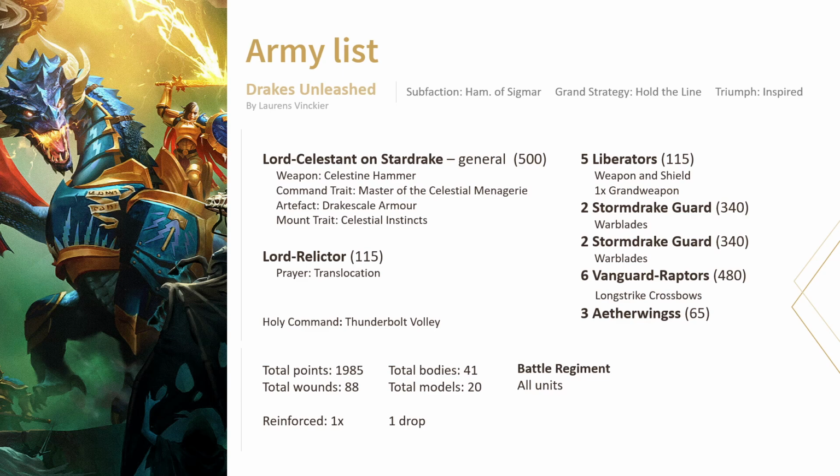You brought 6 Vanguard Raptors. It's not really a filler. Oh no? Okay. No, you really need to screen your Raptors. So that's why I wanted Liberators and Aetherwings, so you could screen with the Stardrake and the Stormdrake guard, which I do. But once you move further, when you go into their lines, you still need to protect the Raptors. It's so important that they stay alive. So you brought the 5 Liberator bases and the 3 Aetherwings just to screen. At the start, at least.